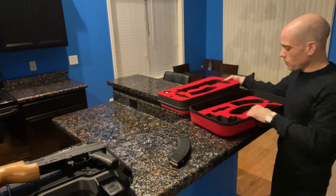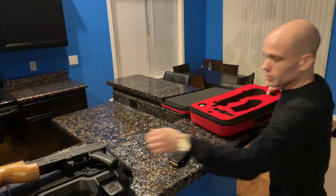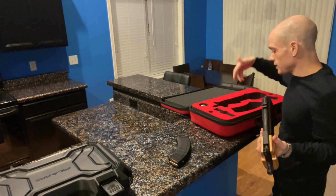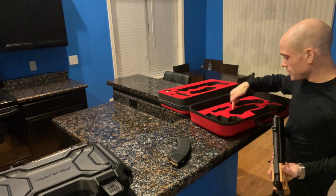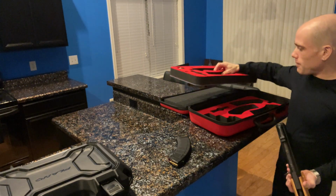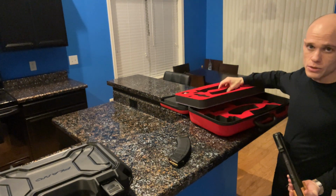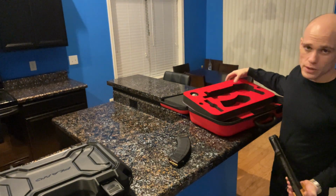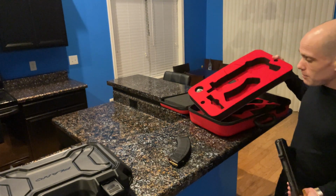So as I was getting to before, one of the other things I don't like about this, the charging handle goes down when you put the Draco in here. And luckily it doesn't line up with one of the magazine slots or anything like that, but it lines up with the foam that's down here, which is not removable. So if this foam was to be damaged on the top here, I imagine you can order this piece from them because I know they do custom orders in certain cases. So if you're ordering something that they already sell, I'm pretty sure that they would sell you an additional foam. I'm almost sure of it. So this one can be replaced.